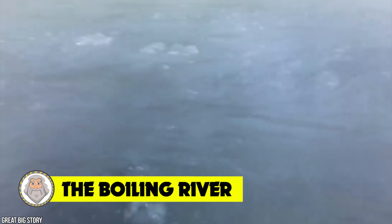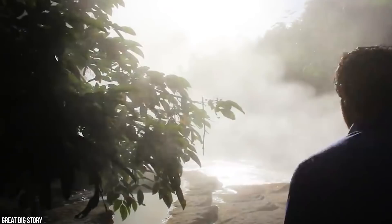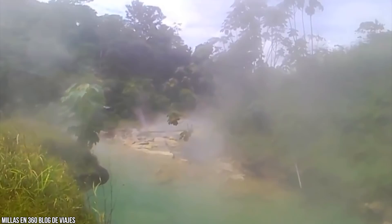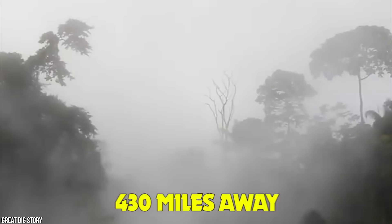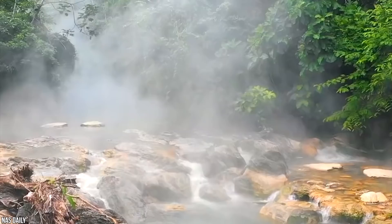Number 11: The Boiling River. The Boiling River hovers on the boundary between scientific fact and myth. In a rainforest in the heart of Amazonian Peru, scientists believe they've discovered the world's largest thermal river, running hot for nearly four miles and reaching up to 80 feet at its widest point and 16 feet at its deepest. While the river's extreme temperatures are not unusual for geothermal surfaces, it's deemed remarkable in that it's not volcanic — the nearest active volcano area is actually more than 430 miles away. The Boiling River is said to be the crown jewel of an unusual collection of three non-volcanic rivers in the area, which also include the Salt River and the Hot River.